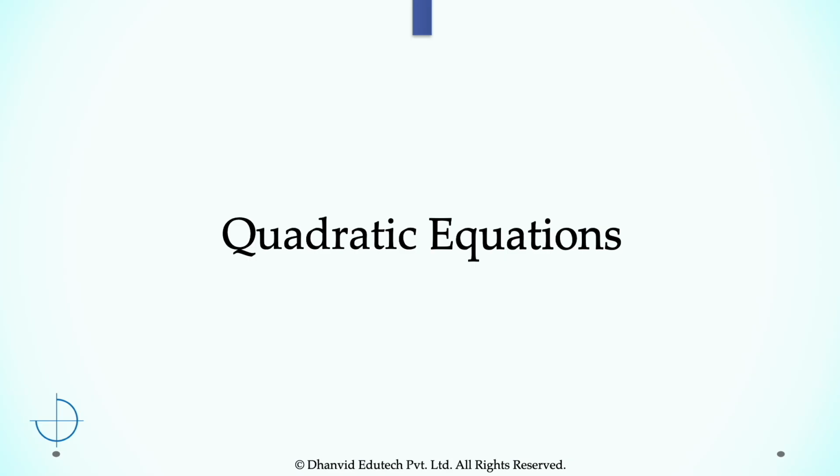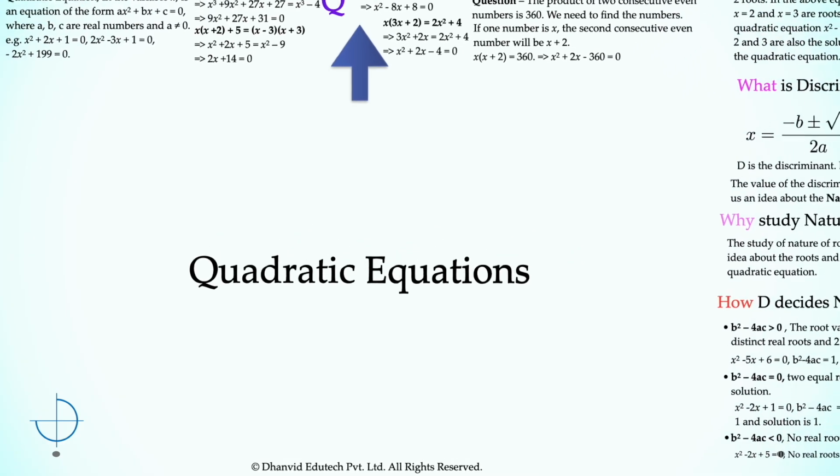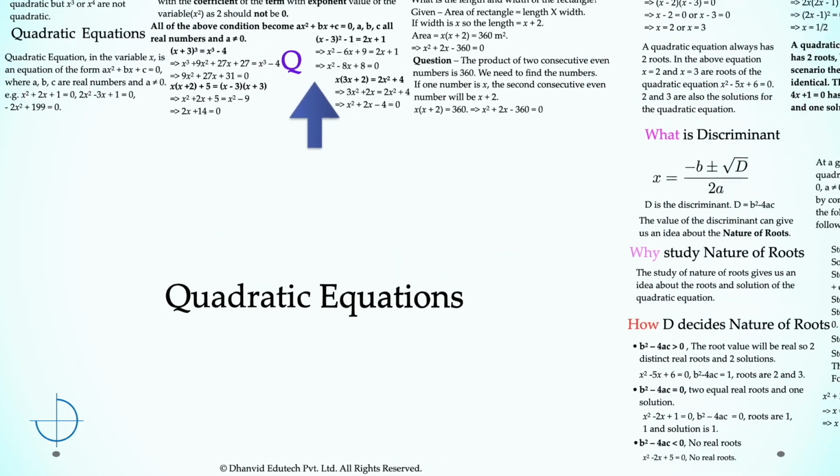This brings us to the conclusion of a very important chapter, quadratic equation. We made a journey from identification to solving to understanding the nature of roots of a quadratic equation. I will leave you with a pointer. A quadratic equation has two and only two roots but may have one or two solutions, and zeros are for polynomials.